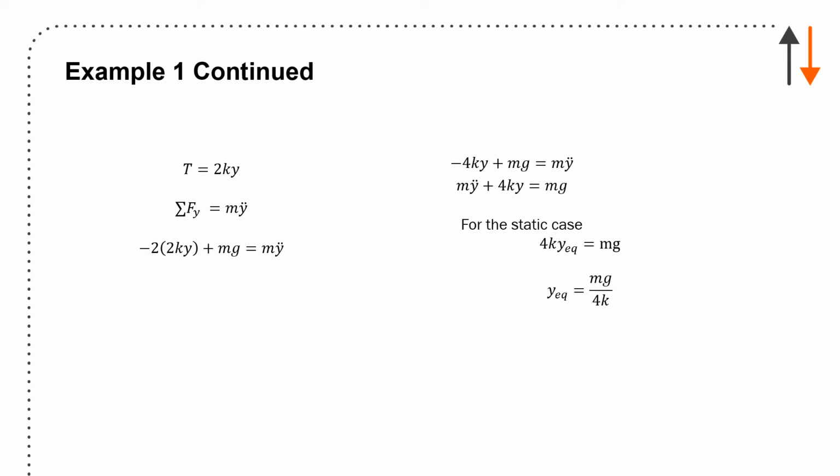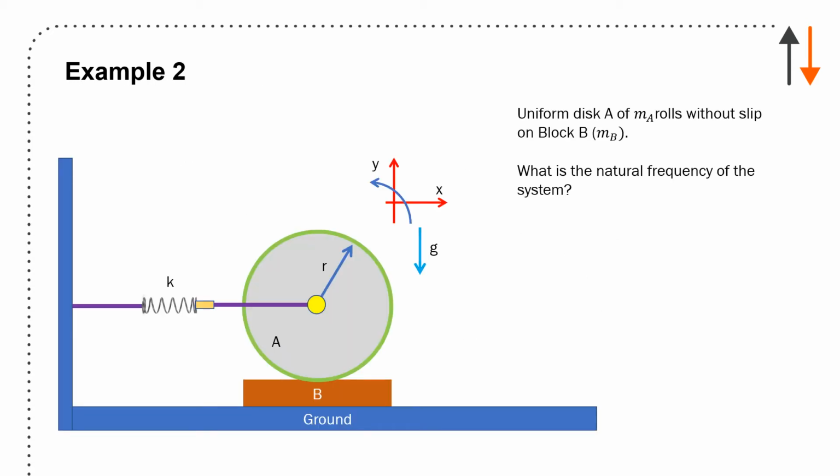Well, in that case, I have no motion. I substitute back into my expression, and I end up with the dynamic case, which is my double dot plus 4ky equals 0. I've just switched y's here, which is probably poorly done, but what I should have written is y dynamic plus y static, and the y static or y equivalent is the one that goes away. Omega n of this system right away I can see is the square root of 4k over m, and I can solve through for it.